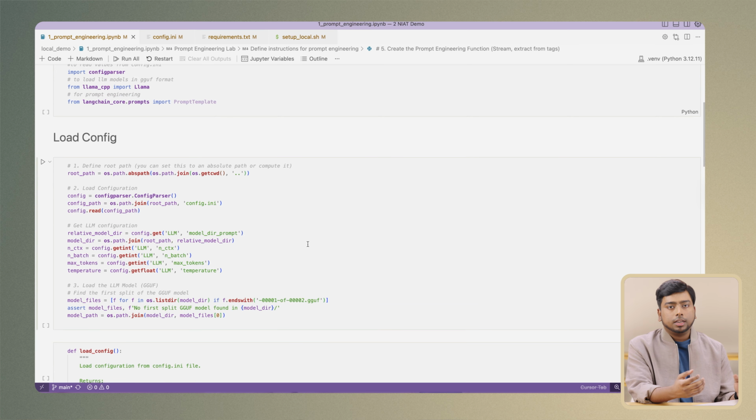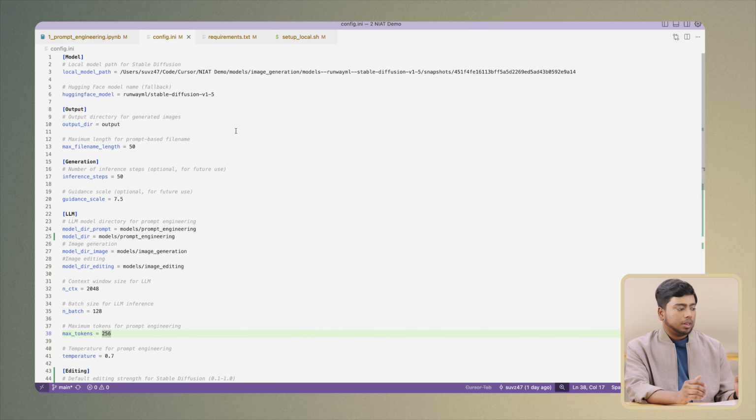What are the details that we need to save in the config that are needed first? So let's take a look at the config that is needed in order to save our values and use them in these variables. What are the values that we save in the config? First, we need to download a large language model and save it in a path, which will be mentioned in the config. This is necessary for the prompt engineering step, where the large language model should be sufficient enough to do the prompt engineering, but at the same time, it should be able to load in the necessary VRAM that you have. In this particular case, we have chosen Qwen 2 7.5 billion parameters instruction fine-tuned model.